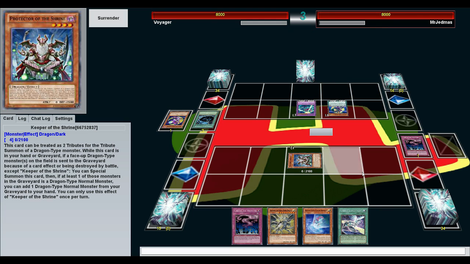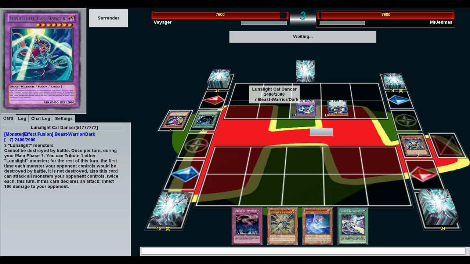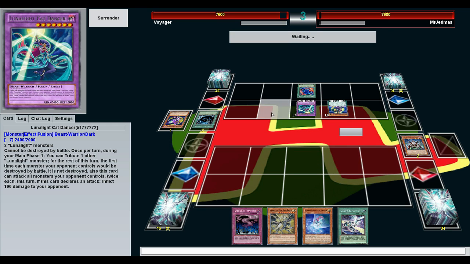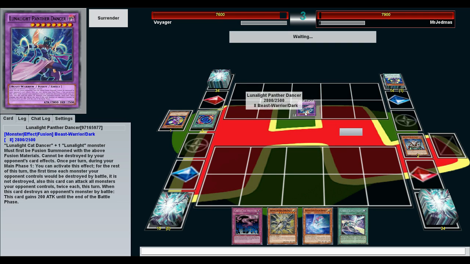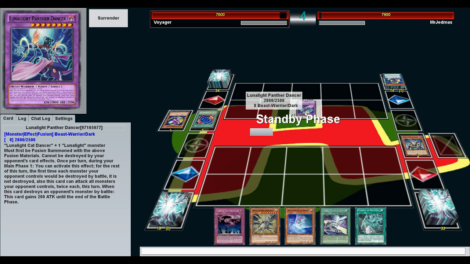Haha! But I have 2100! What do you think of that? My life points are safe for a turn. Oh wait, it can attack twice, can it? Oh no, it can attack all monsters twice. Okay. It's been a while, but that's fine. Oh, and then it's going to Polymerization into the one that's actually pretty good. Can't be destroyed by card effects. Luckily for me, I'm going to be attacking it with things.